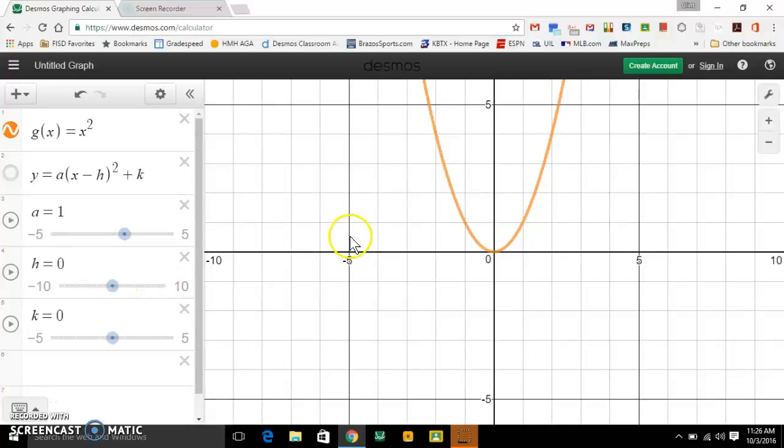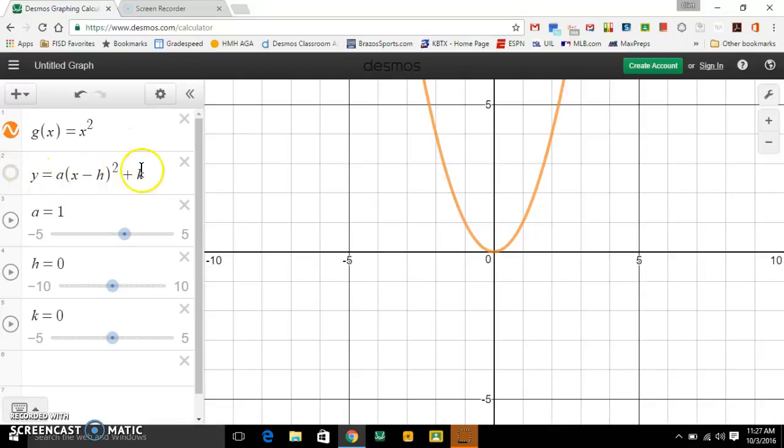All right, so today's topic is quadratic functions, and we're going to go over the graphs of them. As you can see here, this is the parent function of a quadratic function, and it looks like a U. That's also called a parabola, P-A-R-A-B-O-L-A. That's a mathematical term for this shape. All right, so g of x equals x squared. That is going to be the parent function.